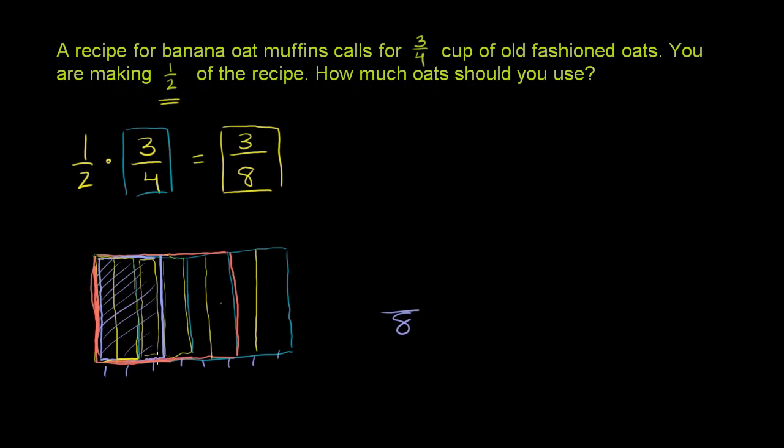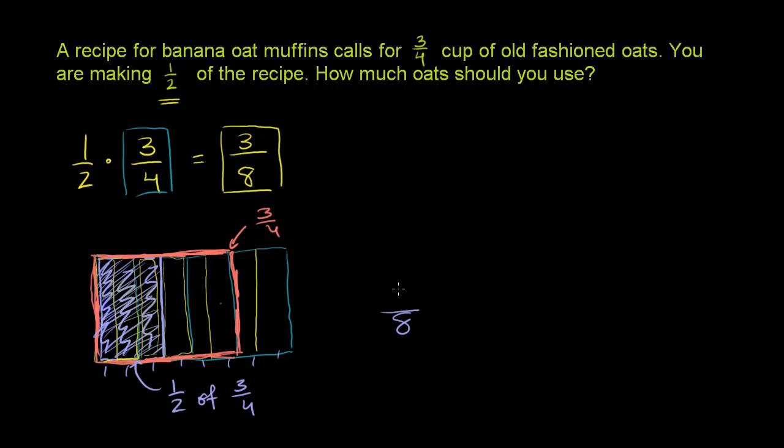Let me make this very clear, because this drawing can get confusing. This was 3/4 right there. So that is 3/4. This area in this purple color is 1/2 of the 3/4. But let's think about it in terms of the 8s. How many of these sections of 8 is it? Well, you have 1 section of 8 here, 2 sections of 8s there, 3 sections of 8. So it is 3/8. So hopefully that makes some sense, or gives you a more tangible feel for what it means when you take 1/2 of 3/4.